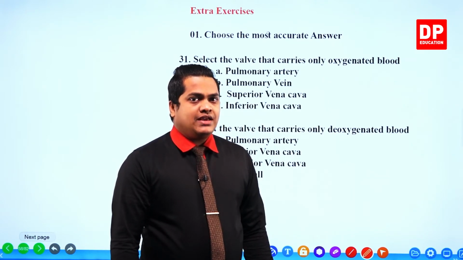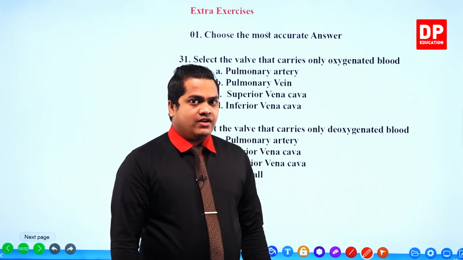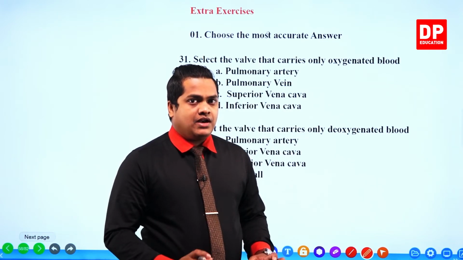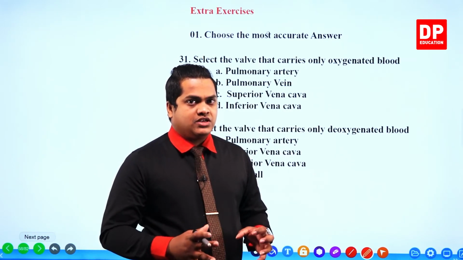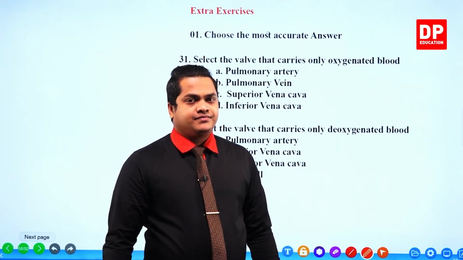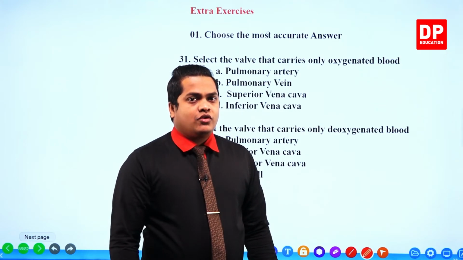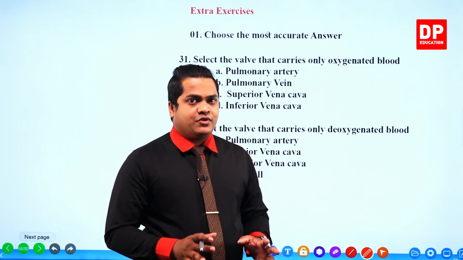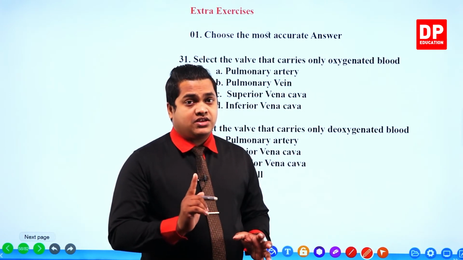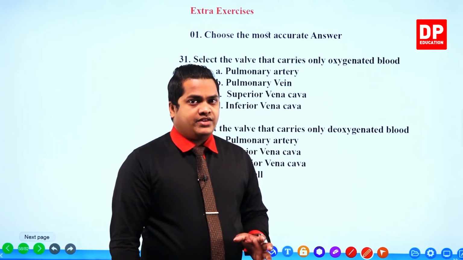So usually veins carry deoxygenated blood, but the pulmonary vein is going to transport oxygenated blood. So oxygenated blood is transported by the pulmonary vein, my dear children. That's the only exception from the properties of arteries and veins.